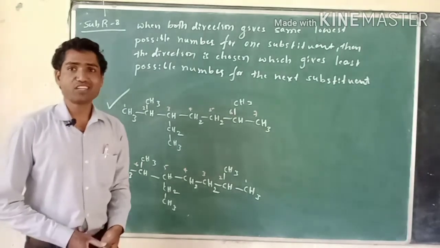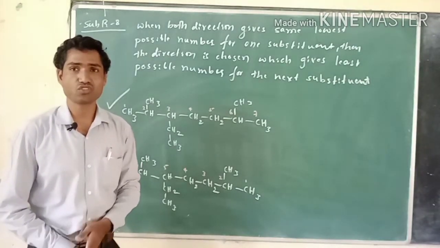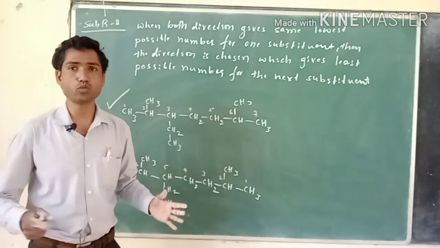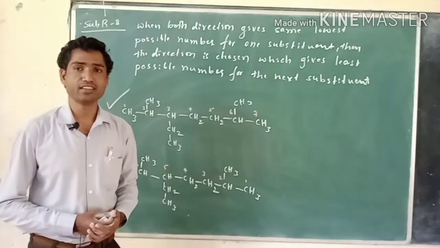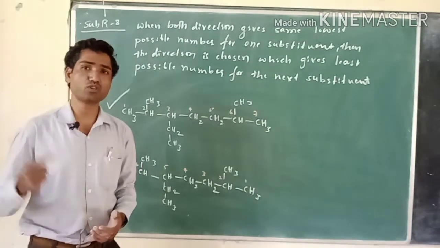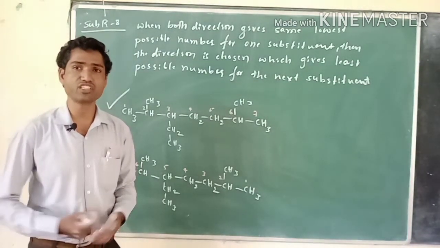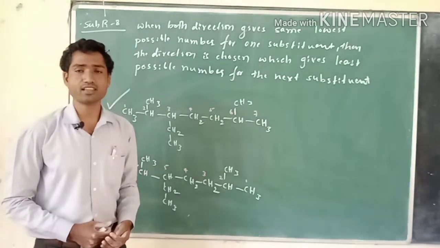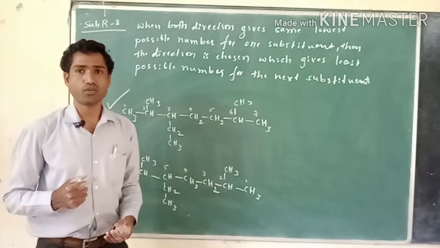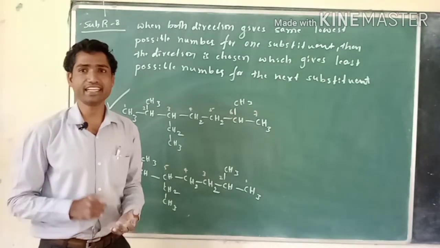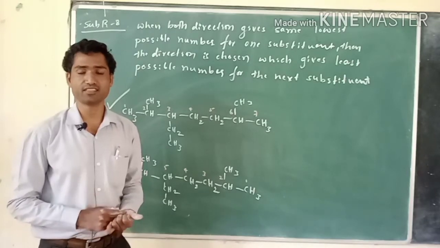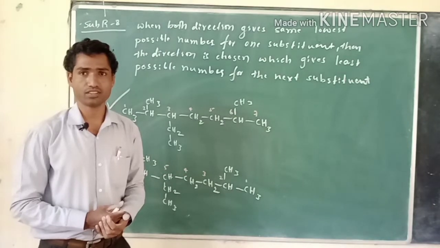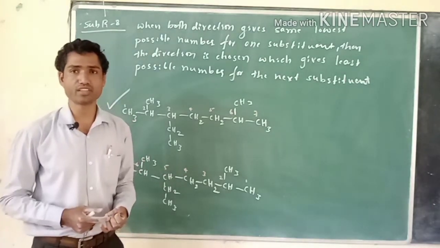So these are the only 3 rules that we have discussed today. First rule is, if 2 different substituents are present at the identical position in the longest carbon chain, then number the longest carbon chain in such a way that the least number should be given to the carbon bearing the substituent which comes alphabetically first. That you have to remember. The next rule is, while writing the prefix, di, tri, tetra should not be considered in alphabetizing the substituents.